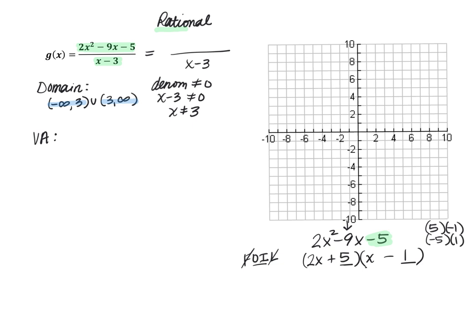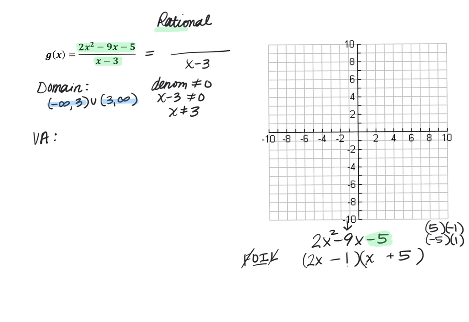And perhaps I have the right values, I just have them in the wrong places. So positive 5 and negative 1 is what I tried. So I'm going to stick with that, but I'm going to put the negative 1 first and the positive 5 second. Outside now is 2x times 5, which is positive 10x, and inside is a negative 1 times x, or negative x. And now you'll notice I'm really close because a negative x plus 10x is a positive 9x. I'm very close, but I actually want negative 9x.